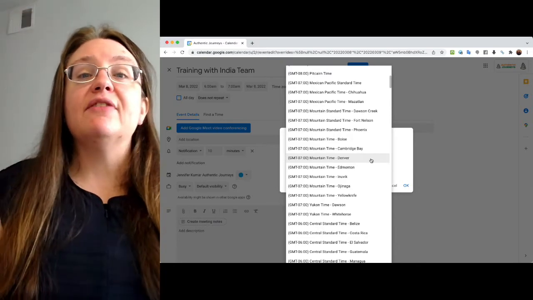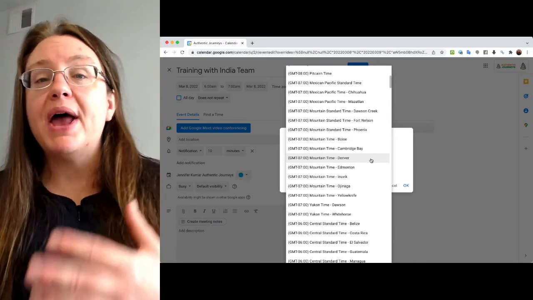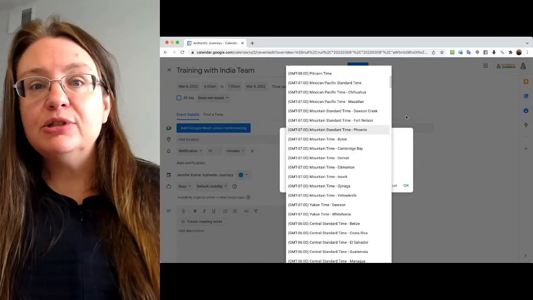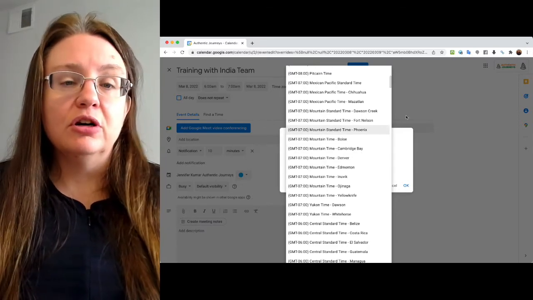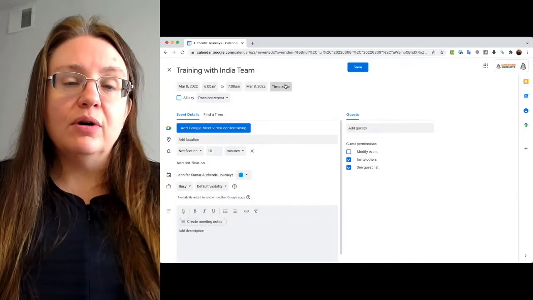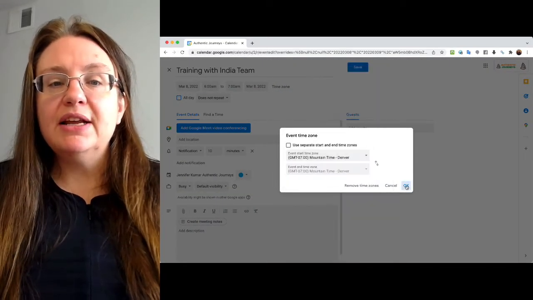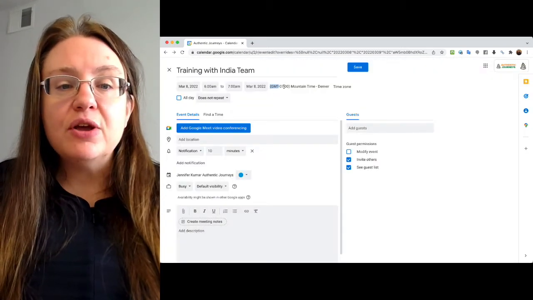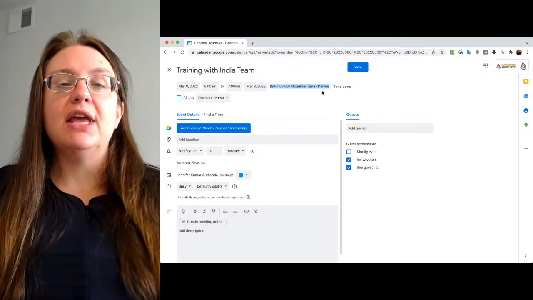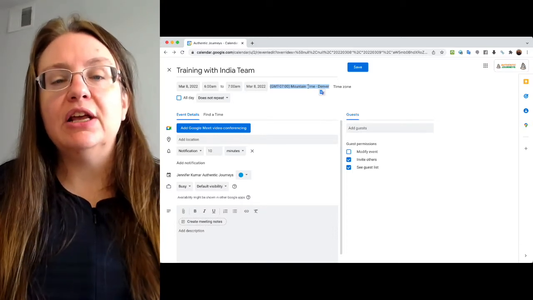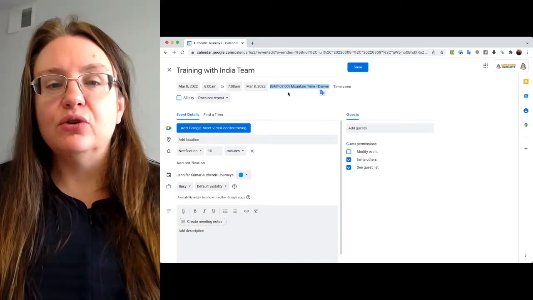And then you usually have to manually go back and change it when you move back to your original time zone or any other time zone that you're traveling through. So again, you want to ensure that this actually does pop up. And you have to make sure it says the time zone name here, your time zone name. So for those of you in India, it would say Indian Standard Time Zone, I believe.